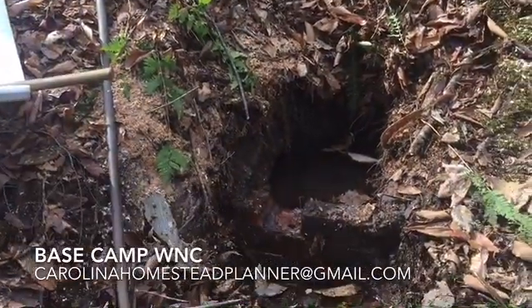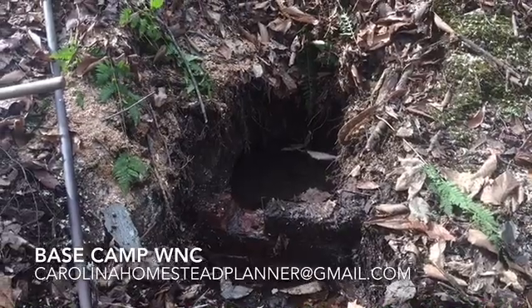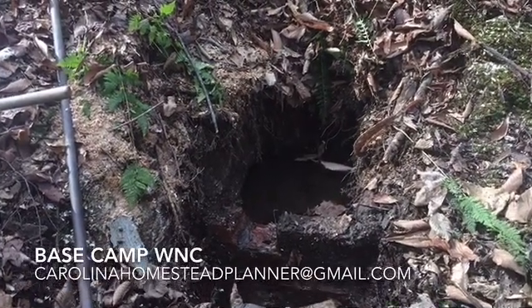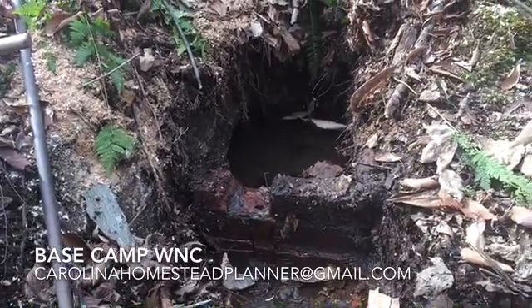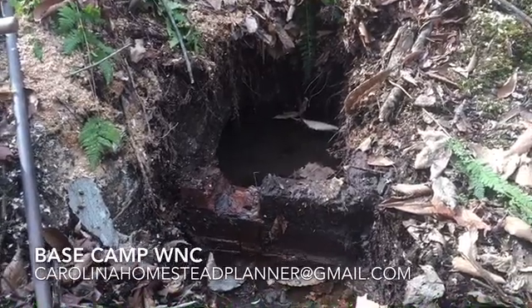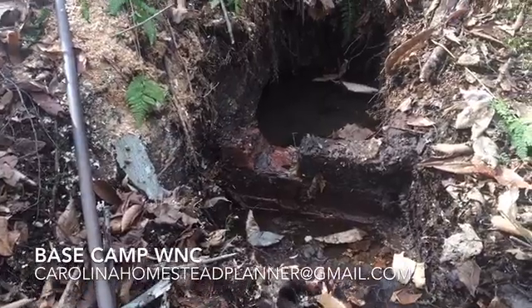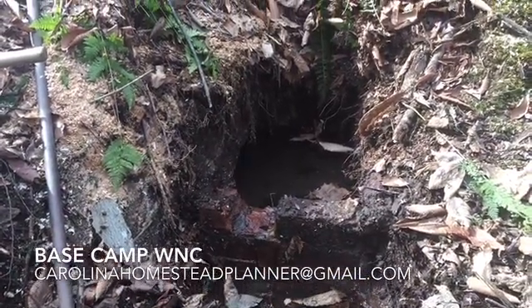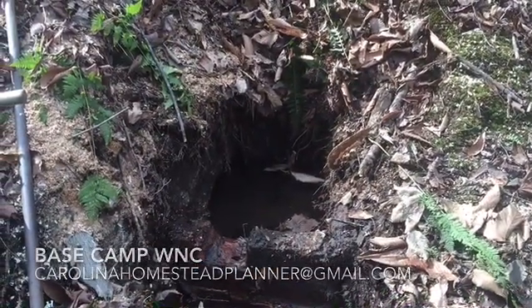We'll put a plastic dam in. Mr. Danny, the landowner, done cut a piece of barrel up for this project. He was going to do this himself when he decided to throw the towel in and call me — it's kind of what I do. So let's go in here. I'm going to take this big old digging bar and see if I can knock this brick up and get down and see exactly where the water comes at back here in the spring.